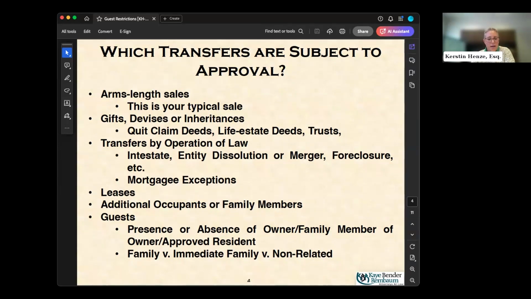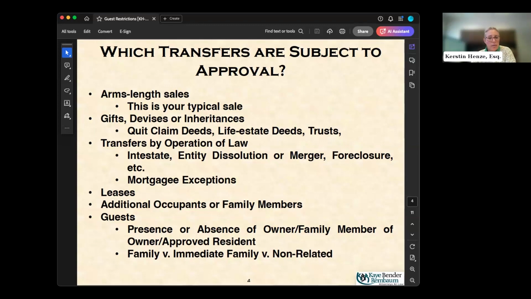So these conveyances done for estate planning purposes are typically gift transactions. You might also have devises, inheritances for properties that pass outside of these traditional conveyances, so by will.